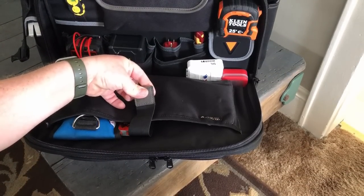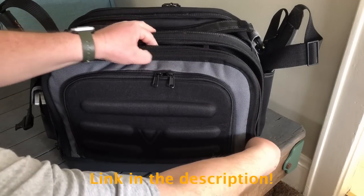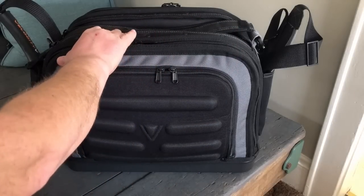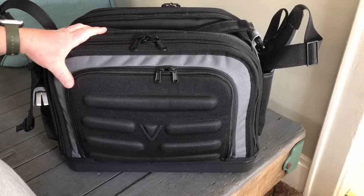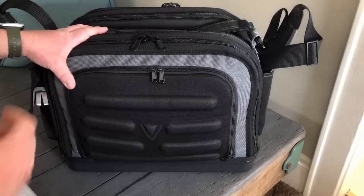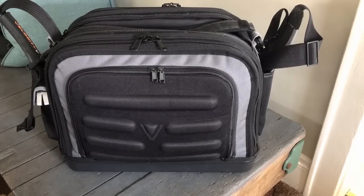That's it — the Velocity Rogue 6.0, full of tools. Every tool that was in that Veto XXLF is in this bag now, and there's room for more, and it doesn't feel overstuffed. These are nice heavy-duty zippers but you can't abuse them — same thing on a Veto. On a personal note, I don't know why premium bag manufacturers don't use steel zippers — that would be my preference. We're technicians and we'll stuff everything we can in that bag, so we'll see how she holds up in three to six months.